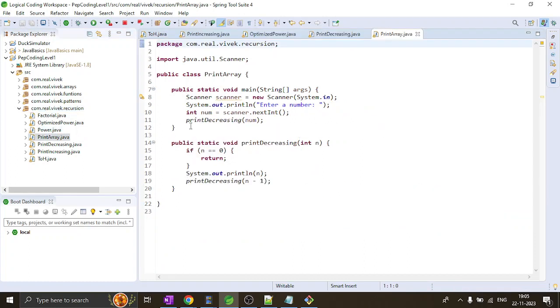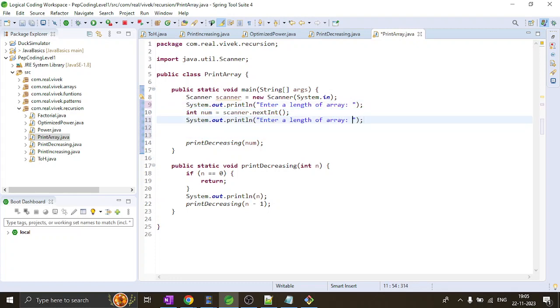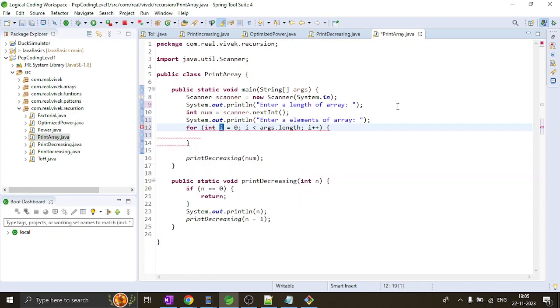We take the length, enter the length of the array, and then enter the elements of the array. Then we can have a for loop with this variable as length here.